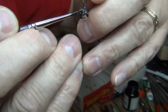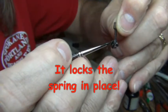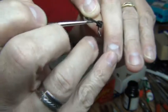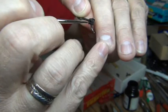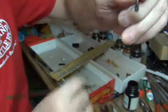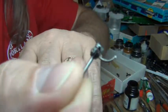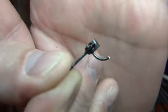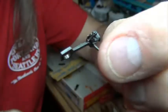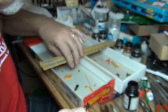Number two — after it dries, sometimes in a derailment or if the coupler gets run by on the wrong side, it knocks that spring loose and it goes flying off. They're kind of a pain to put back in. So painting the spring essentially glues it in place. I've painted that spring and it's all but disappeared — you can't really see it anymore like you can on an unpainted one.